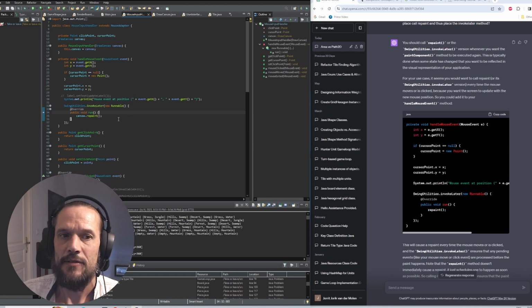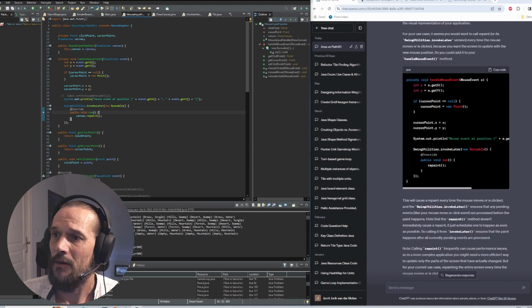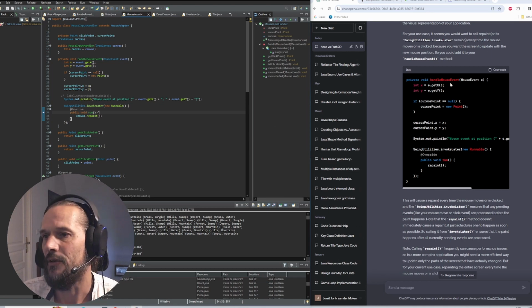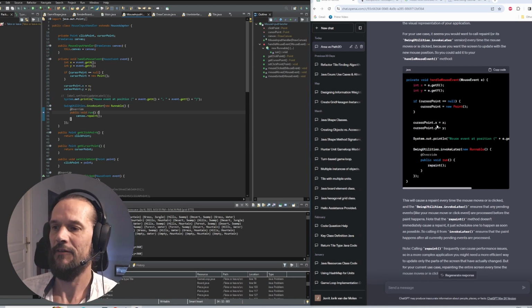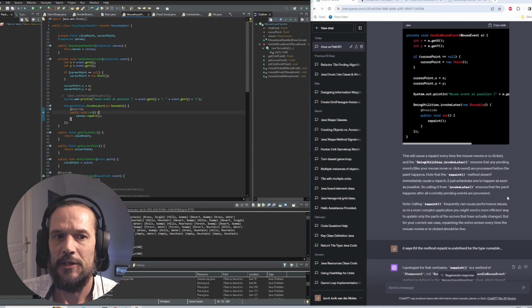So normally this is relegated to the paint component, but it says for my use case you want to call repaint every time the mouse is moved or clicked, because you want the screen to update with the new mouse position. Because I have those coordinates, very simple thingies.